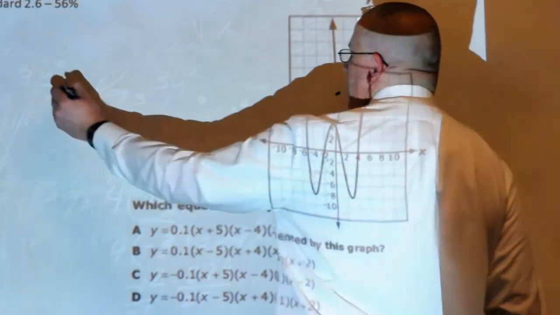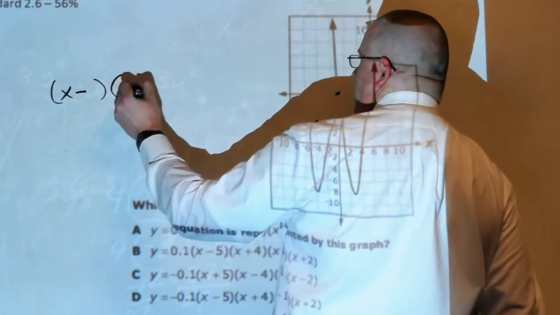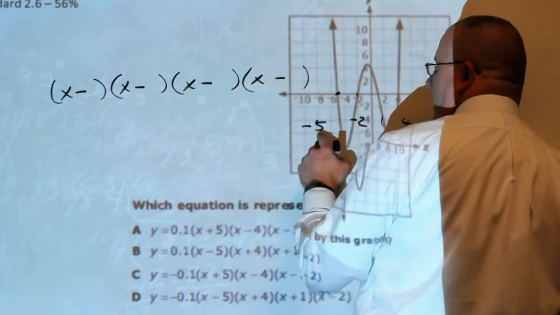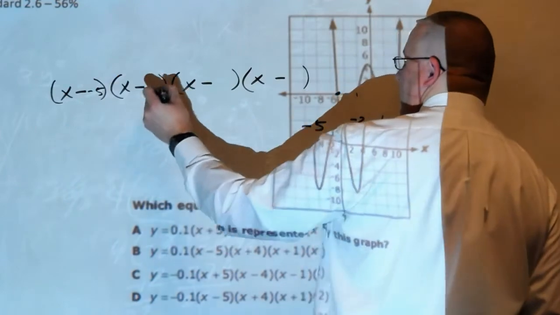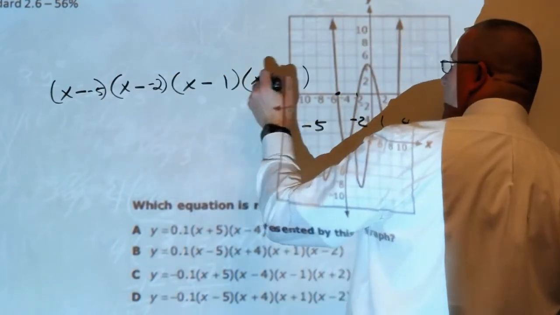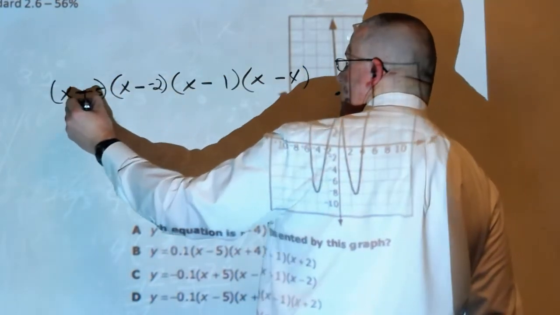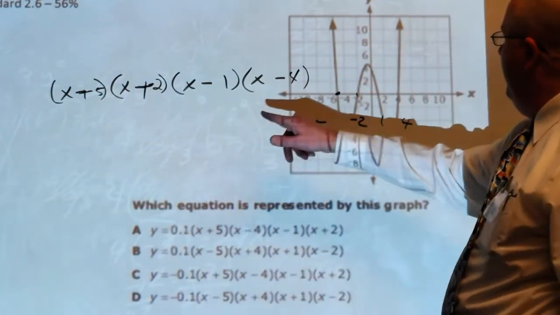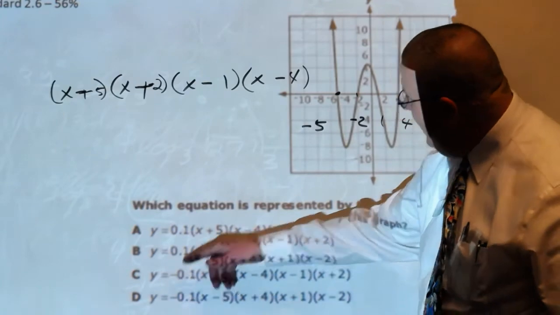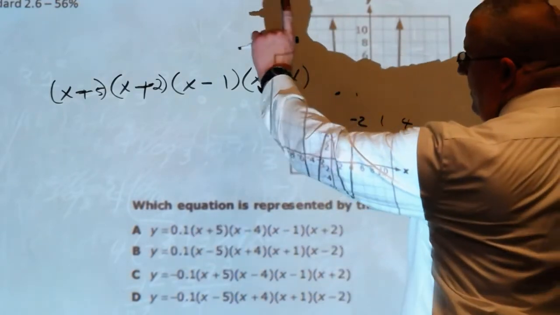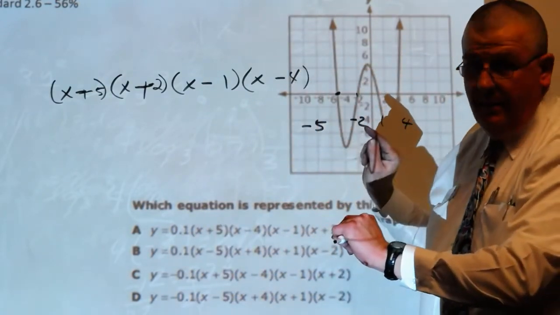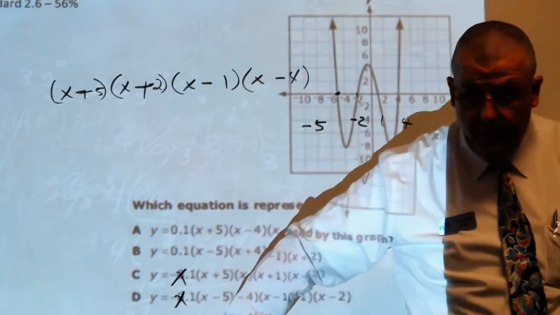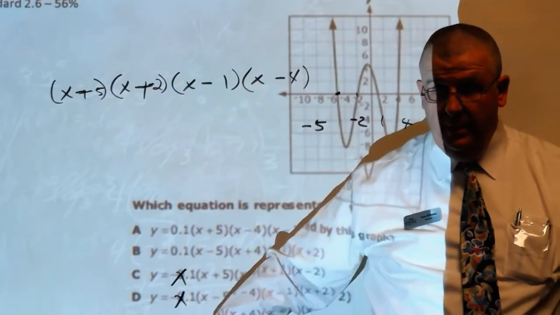So if I wrote this out as x minus, x minus, x minus, x minus, put in a -5, -2, 1, and a 4, minus minus is positive. This first number I don't really care. I do care that it opens up. End behaviors are the same, so it has to open up, right? It can't be one of these because if it's a negative even function, they both open down or go down. You with me?